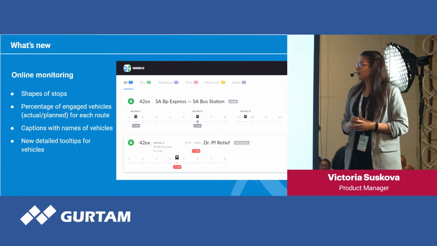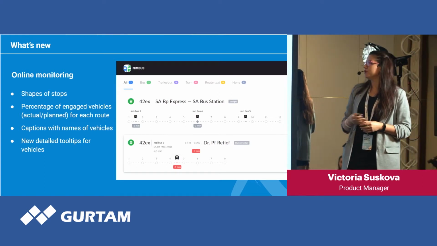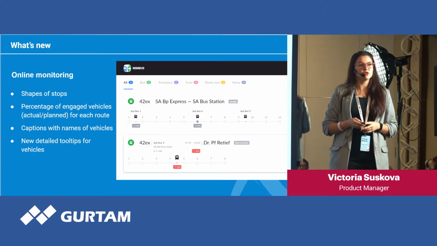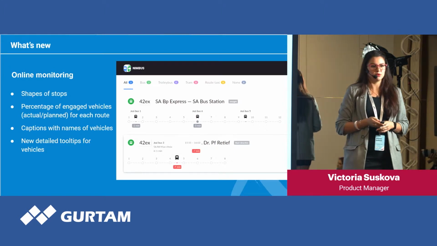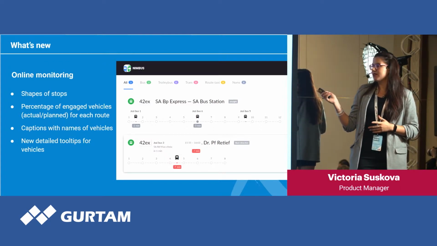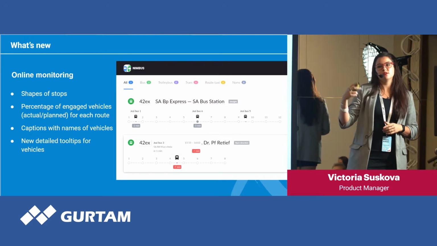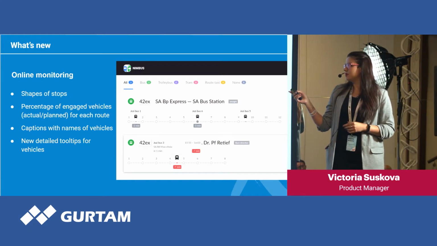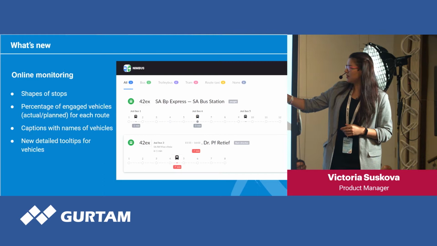Also, that was, I guess, a long-awaited feature for many of you: we added captions with units' names. So now you can constantly see names of units, not just in the tooltips as it was before. And speaking of that, we actually redesigned these tooltips. Previously, there was only the name of the unit, ride, and hurry or delay. And we also added their estimated time of arrival and the next stop to visit. As you see here, it's Mao Che in 1 minute, right?